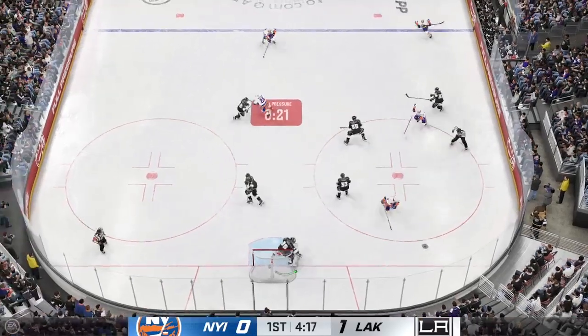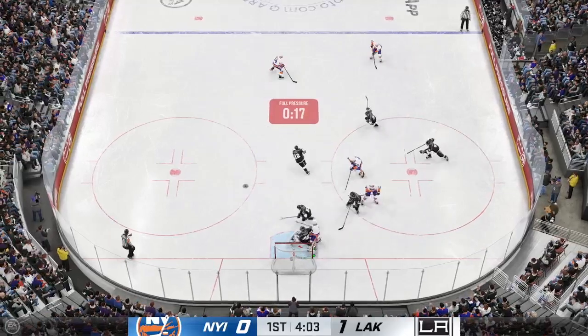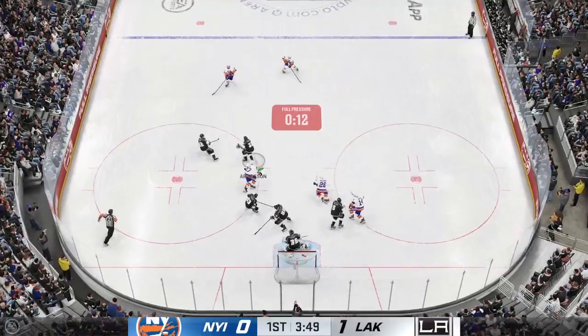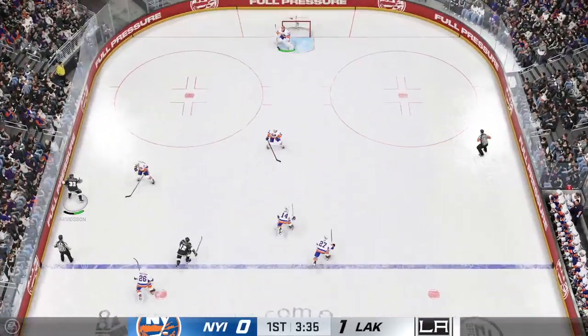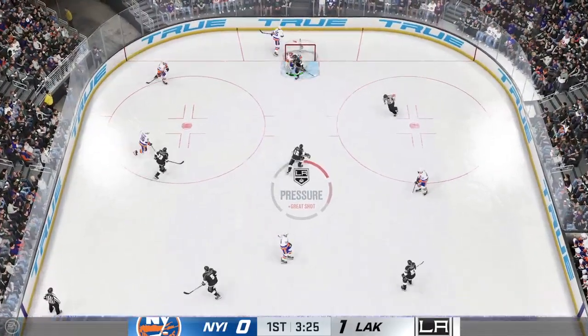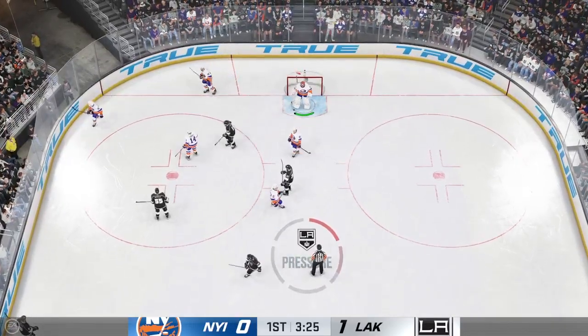And off the draw, they'll take possession. New York's got possession of the puck. Here's a chance, and he's got the answer for that one. And now it's grabbed by Arvidsson. Carries the puck through the neutral zone. Here's a shot. Stop. And we get a whistle as the goaltender decides to hang on to this one.